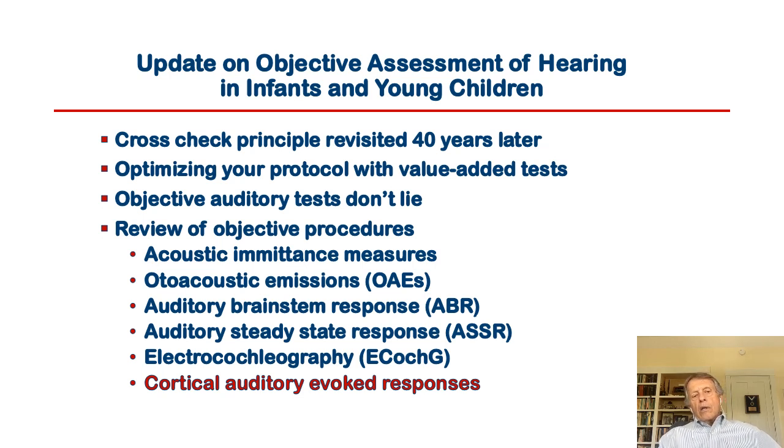The reason cortical auditory evoked responses are important in infants and young children is usually not to diagnose hearing loss. We can do that with ABR. We can do that with OAEs and middle ear immittance measurements, tympanometry, acoustic reflexes, and of course also with ASSR and ECOG. Cortical evoked responses, though, are valuable because they give us information on the highest levels of the brain, in the temporal lobe, Heschl's gyrus, and the secondary auditory areas.